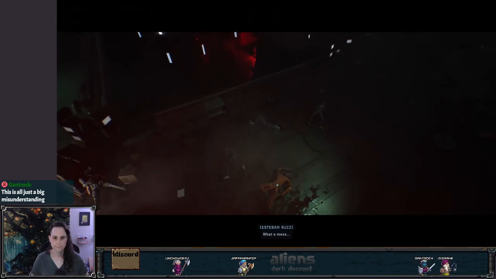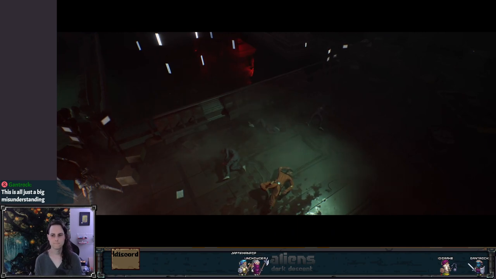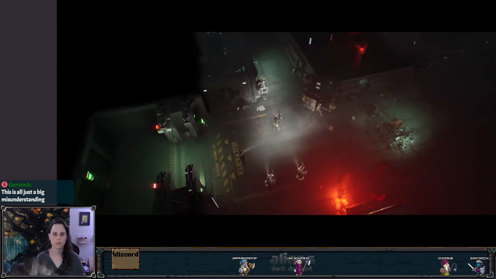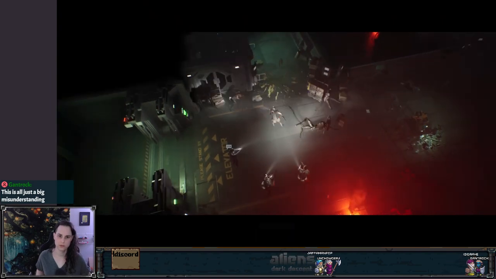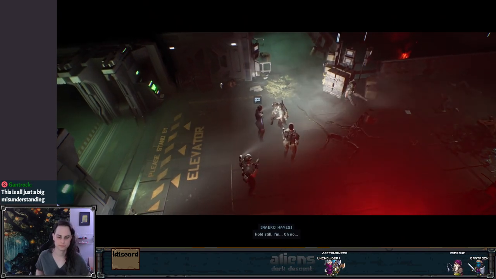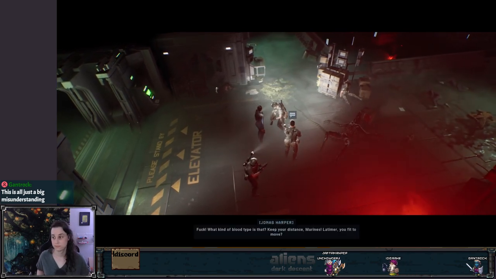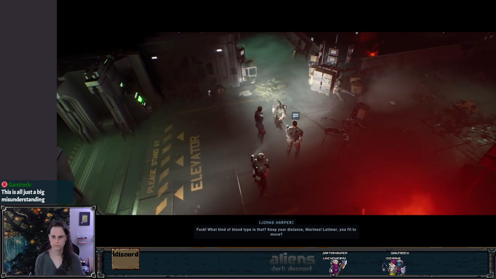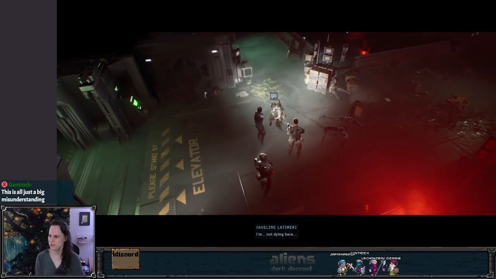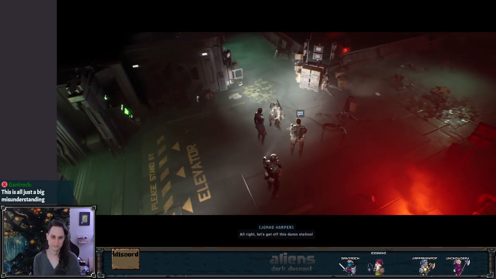Hey, what a mess! Fuck! Incoming! You're just gonna... Okay. Oh, no. What? Its blood is... some kind of acid. Fuck! What kind of blood type is that? Keep your distance, Marines! Latimer. B plus. I'm not dying here. Alright, let's get off this damn station.